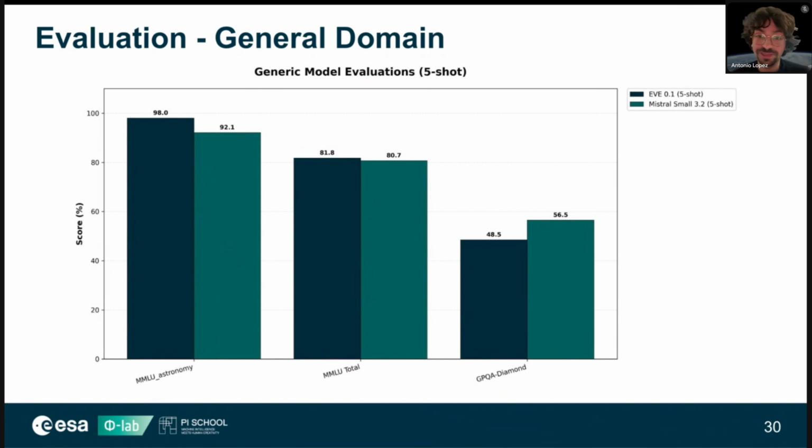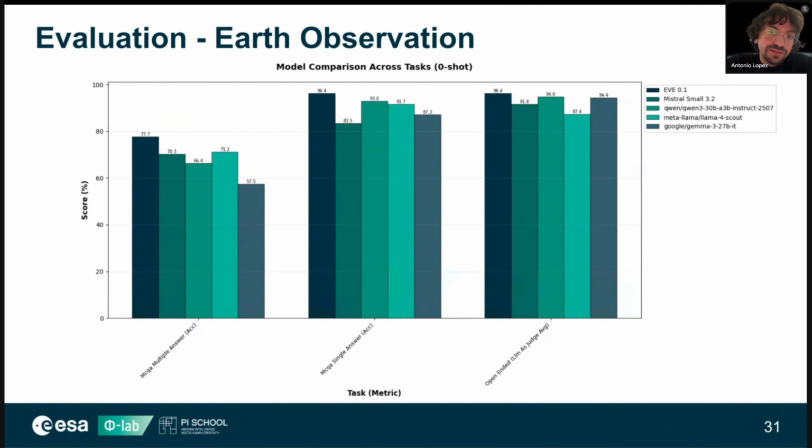If we are injecting new knowledge about Earth observation, it's a bit too much to think that we will not experience any kind of drop in the general domain. But still, it's important that across MMLU and GPQA, on average, the performance does not drop too much. The benchmarks where we actually aim to have an improvement are the ones about Earth observation.